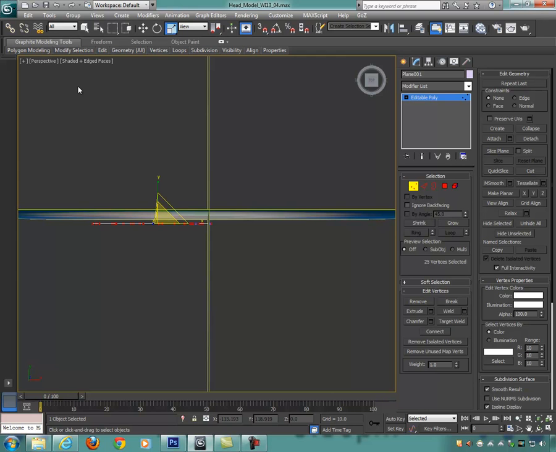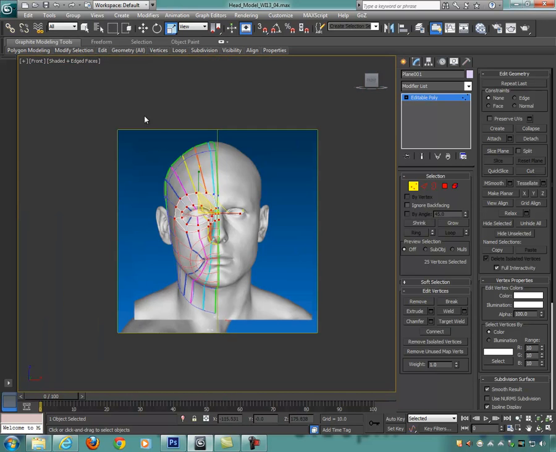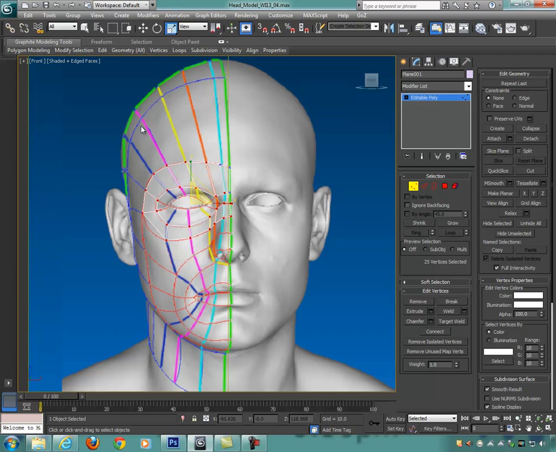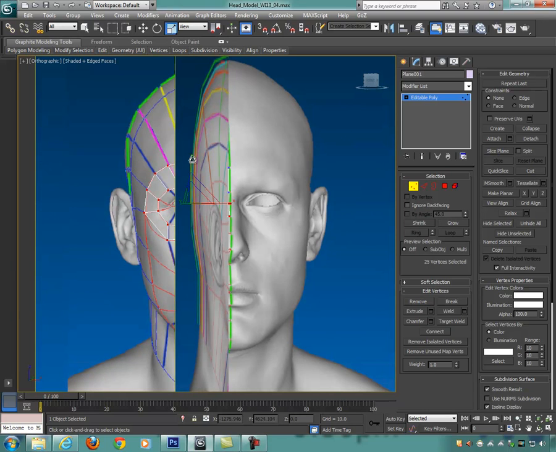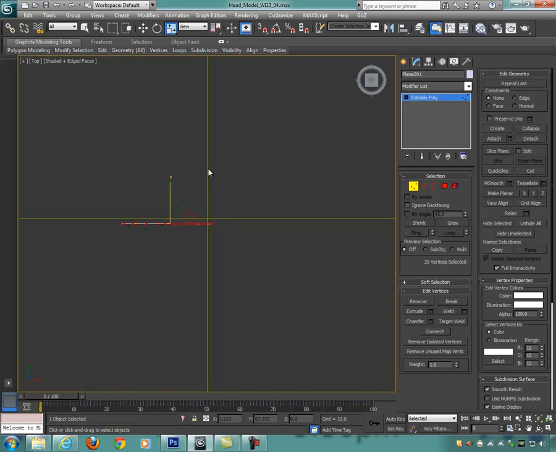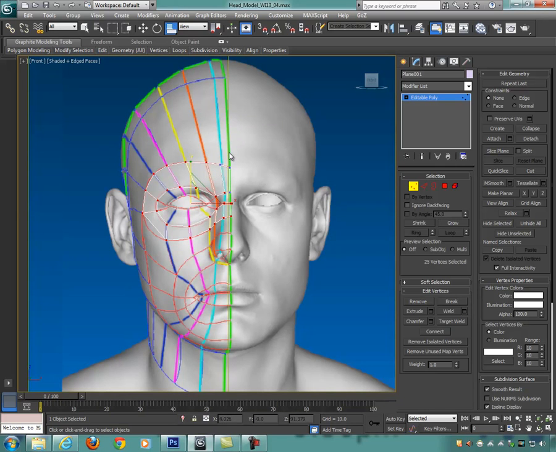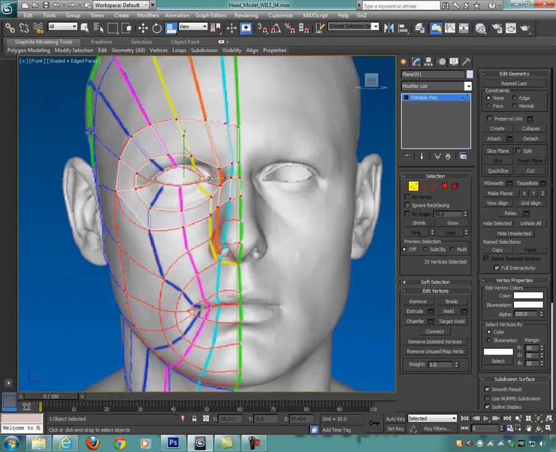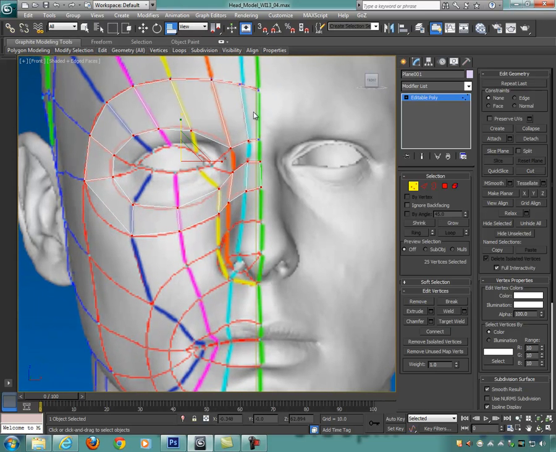So what I'll do as a force of habit is whenever I come to an orthographic viewport, I'll sometimes just hit the F key to make sure that I'm in an ortho and I haven't accidentally tumbled it. All right, so F, whoops, I just did it. F key, front, there we go. All right, so now we're going to keep going, and we just built that little edge loop right there.